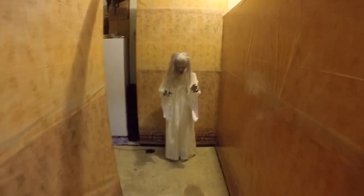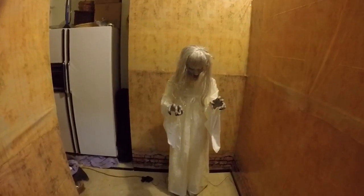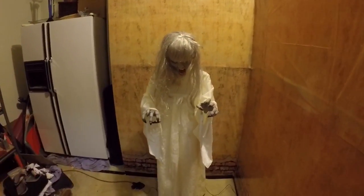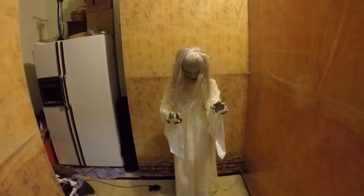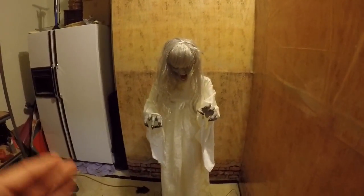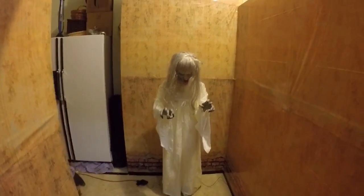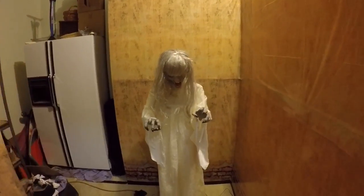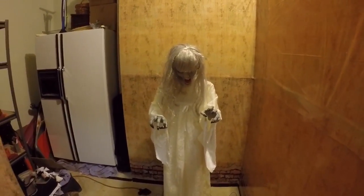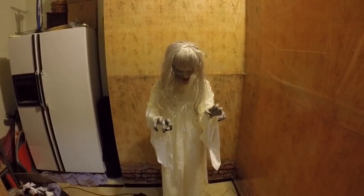She is a store display. If you guys don't remember, or if you're new here, which a lot of you are, last year I did have an issue with my Floating Ghost Girl on the day of Halloween. She had a piece that was broken, which I ended up fixing, but it has hot glue and it's a little bit fidgety, so I want to use this one. This one we did buy that day as a last resort, and it is a store display. So when you hear it run, you can tell it's a little bit old, you can tell it's been run constantly, so I am a little bit worried about it, but at the same time it's going to be a lot more reliable than the one that I fixed kind of haphazardly.